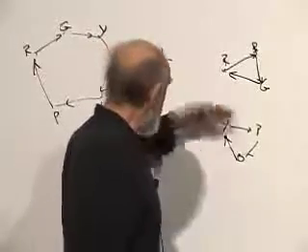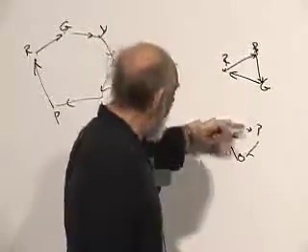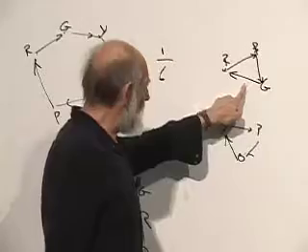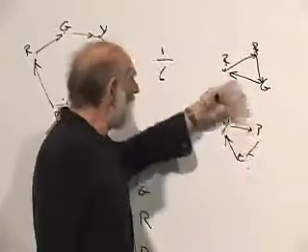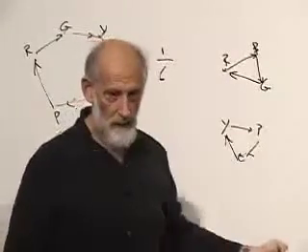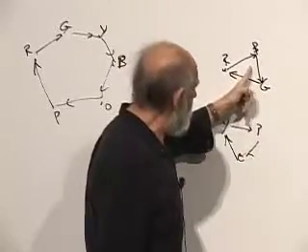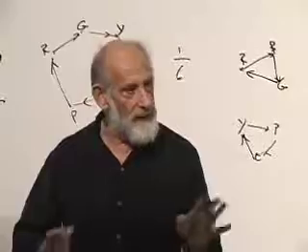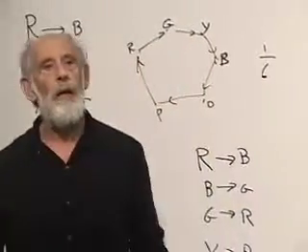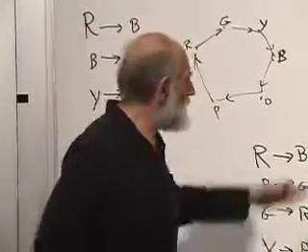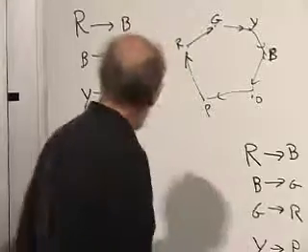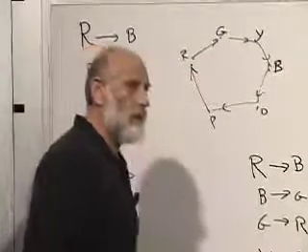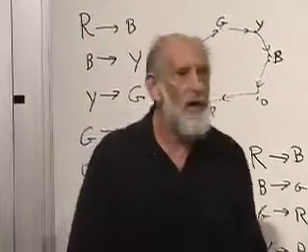I'll leave it to you to calculate, of course, if it was a probability of a half for this and a half for that, then you would reduce yourself back to 1/6. But if it was probability 1/3 to be on this cycle and 2/3 to be on that cycle, then it would be more complicated. I'm not going to work it out right now. Okay, so this is a counterexample to the statement that there's equal a priori probabilities for all configurations.